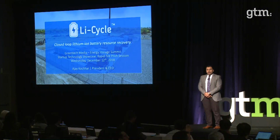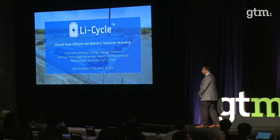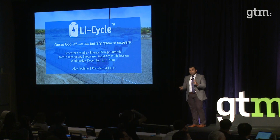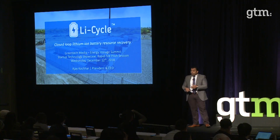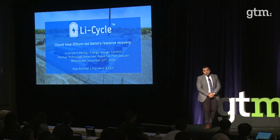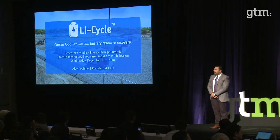And before I launch in here, I'm guessing in the audience that there are some folks here who have questions such as, what is the cost of recycling my lithium-ion energy storage system at the end of life? Who can do it? Is there a value associated with that? These are the questions that we're getting every day increasingly. We recognize this is a growing area of focus, and that's exactly the area that Li-Cycle is focused on.